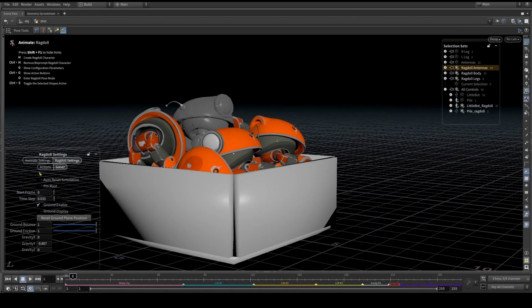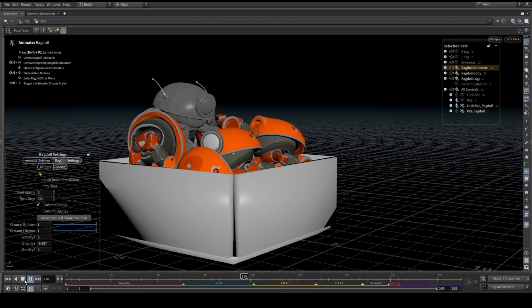So here, for example, we could also just mess with the time step. If I get the time step to something much higher, like 0.06, for example, we can see the result is the period seems to be a bit slower, but there's also a lot of strength in the forces and the way it pushes them. Whilst if I go with something a lot lower and play, you'll see the antennas be a lot stiffer and more springly. Okay? Depends what we're going for.